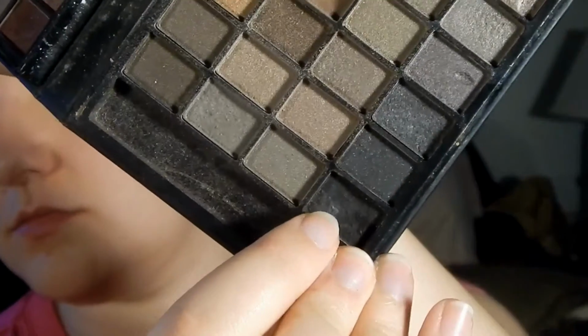And here we are, I'm just taking this smaller brush. This is sort of a stiff brush, but it's an Eco Tools brush, and I am beginning to shade and smoke out that liner. I'm also going in with this black eyeshadow from the Little Black Beauty Book, and I'm going to use this to smoke it out even more.